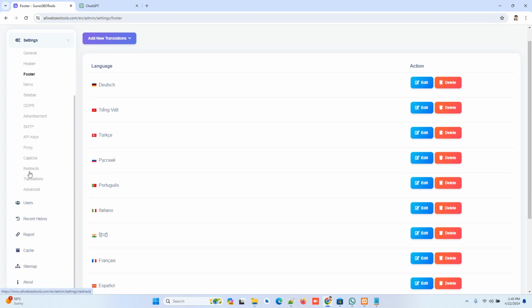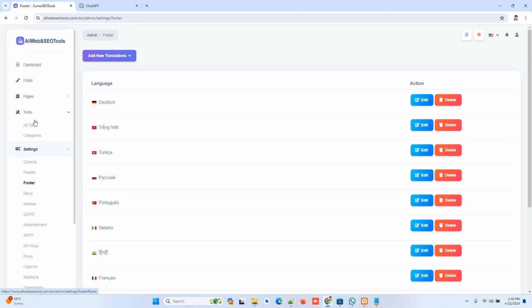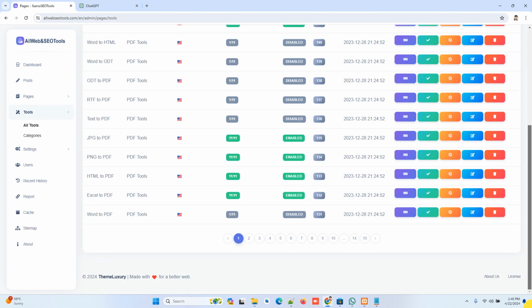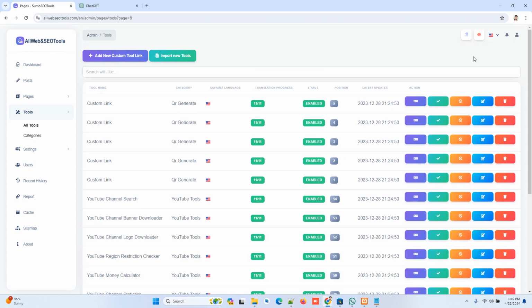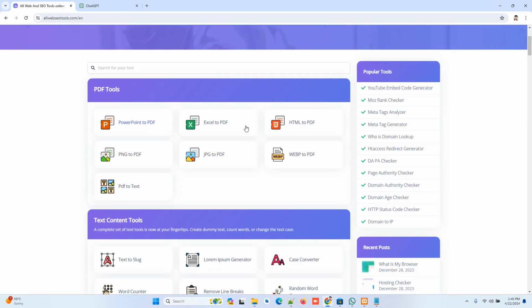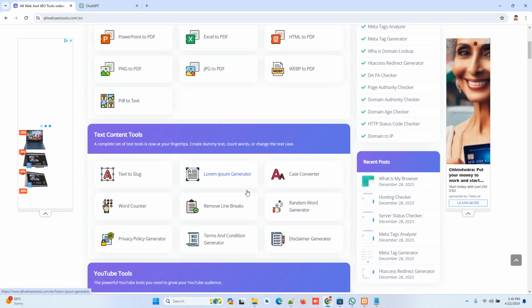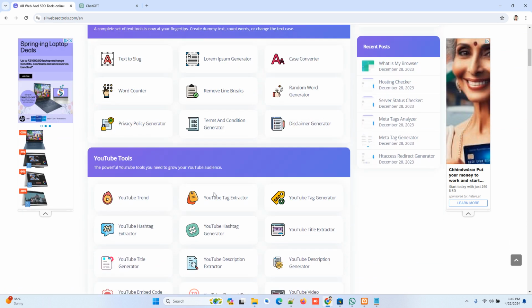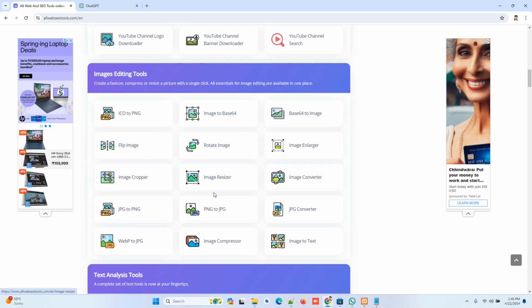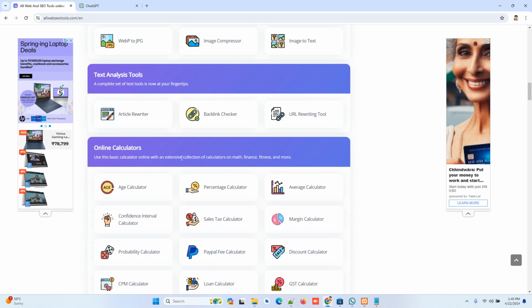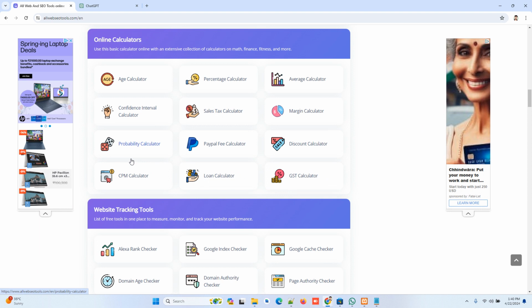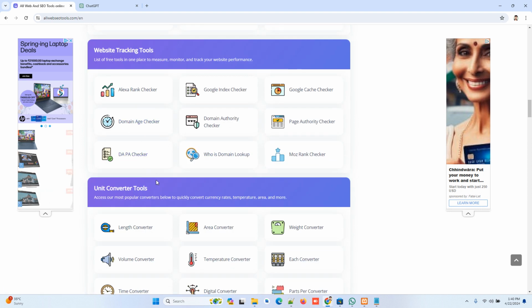Okay, and here are your tools that you can manage, add, disable, enable, whatever you want. You can add from here and manage from here, and this is the full tool list that we have made. We have more tools inside: PowerPoint, Excel, PNG, WebP, PNG, PDF, text to slack, Word, privacy, declare, YouTube category, image editing category, text analysis tools, online calculator, website tracking tools, unit converter.